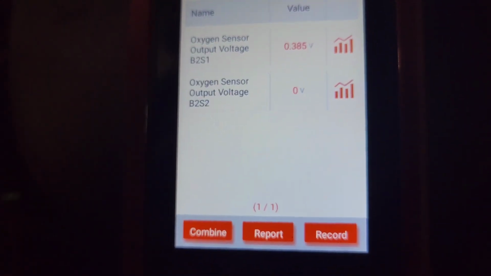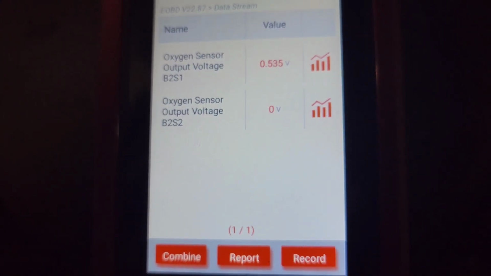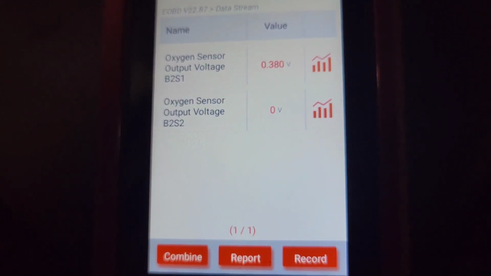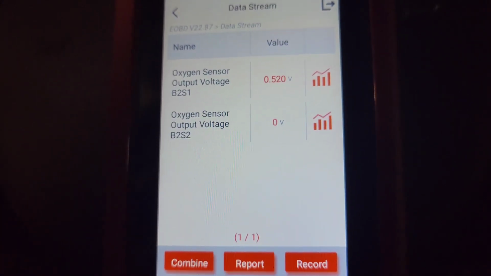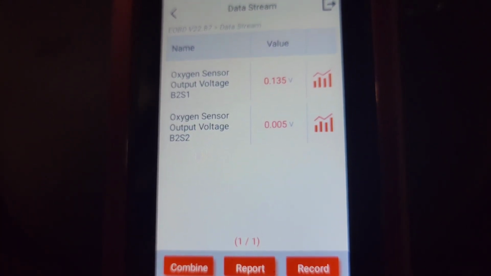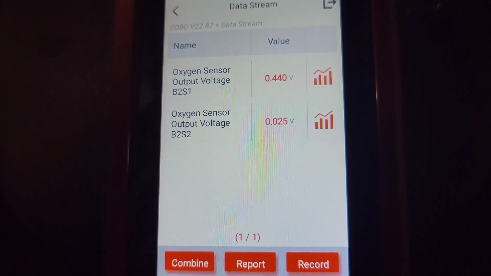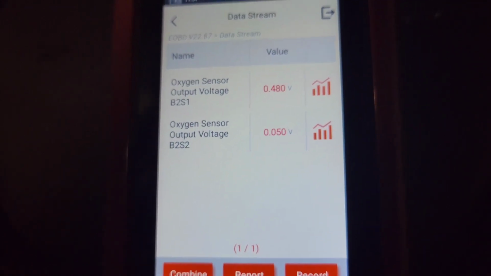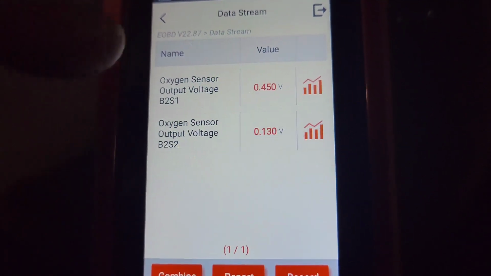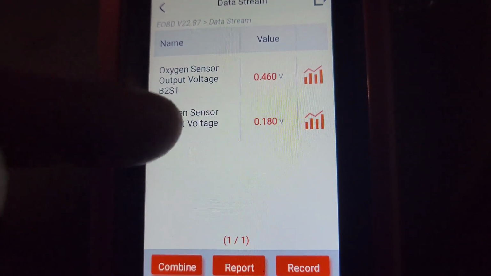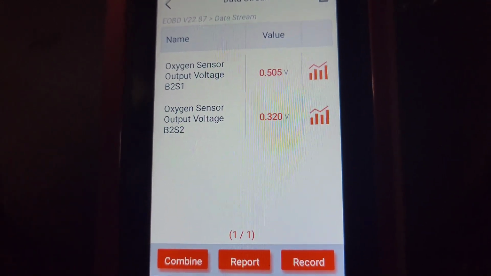So I can look and see kind of what's going on with the voltage of my sensors. A little weird about this one, I don't know. Let's check the other side. Oh, there we go. Remember, we're on a cold start still, so we're trying to heat up. It's going to start seeing the voltage that's put out. Bank 2 sensor 1 is going to fluctuate. Bank 2 sensor 2 should stabilize at about 0.7-ish, and it should stay there.